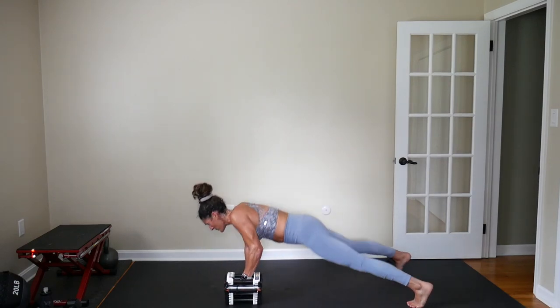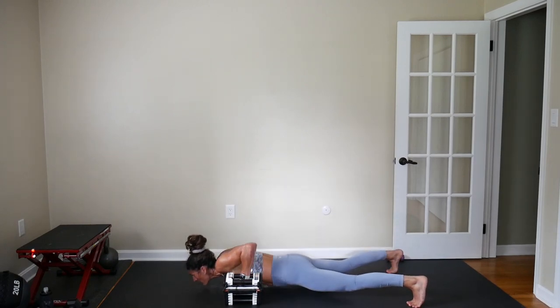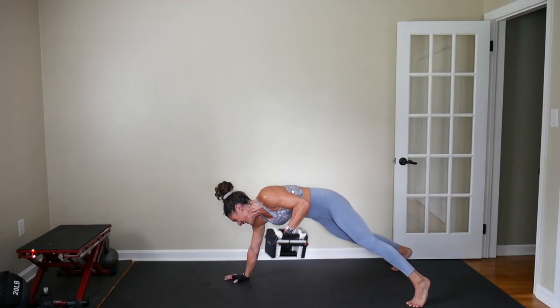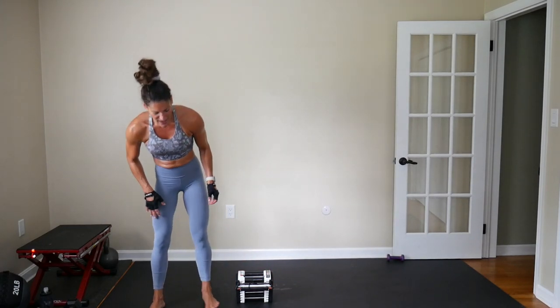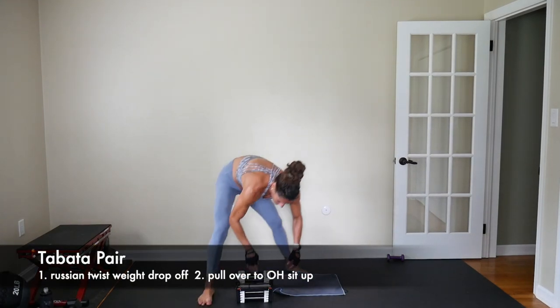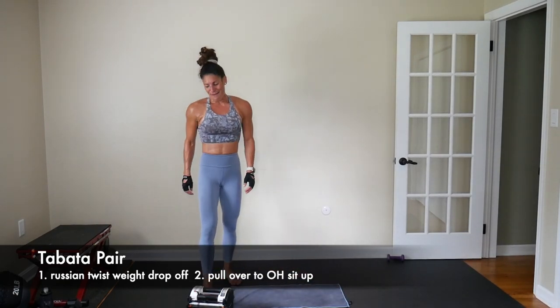One. Two. Three. Four. All right. Keep that weight. We have a core focus Tabata pair. We're doing a Russian twist weight drop off paired with a pullover to an overhead sit-up.